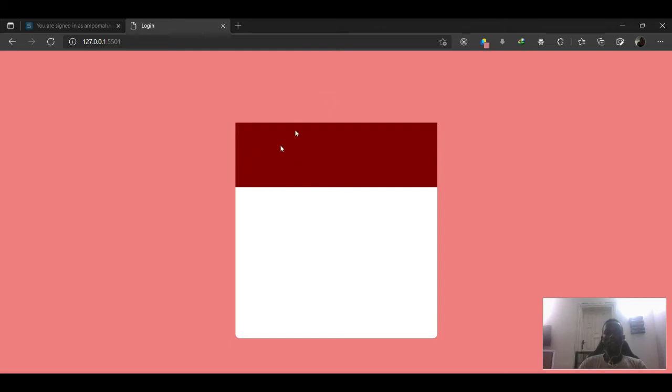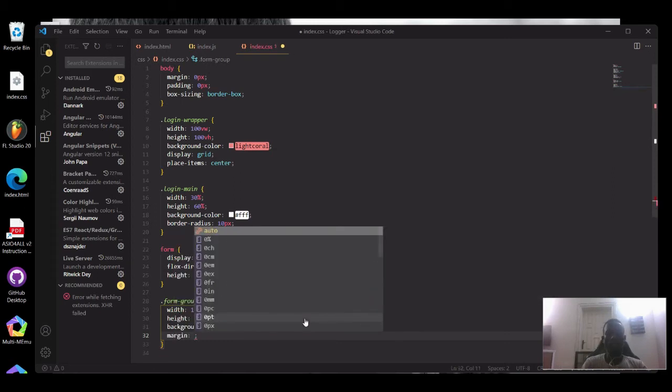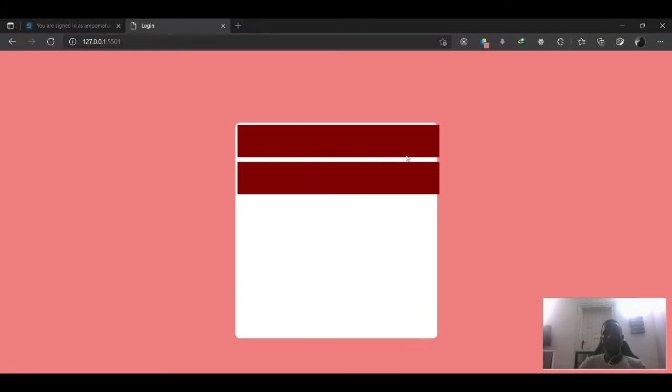The reason why they look large is because of the fact that they are two. Okay, so let's try and use this mechanical way of separating them. When you use the margin, give it 5px, you can see that they exist as two. You can see it this way.